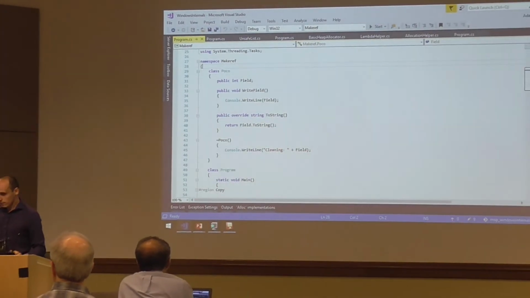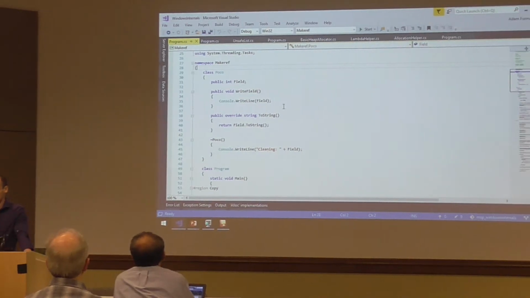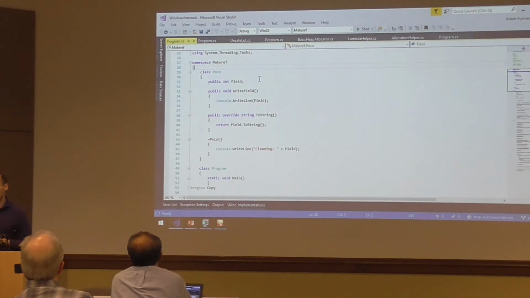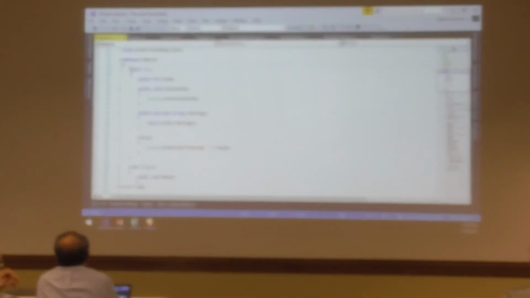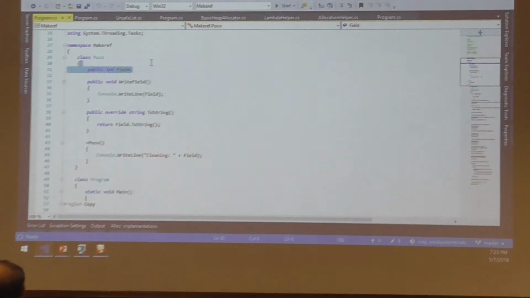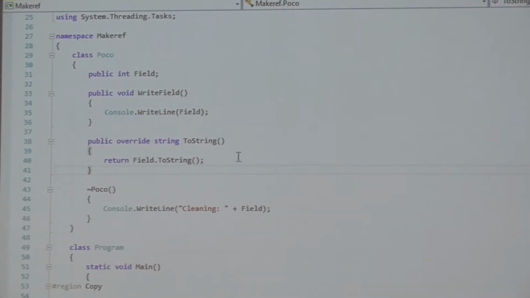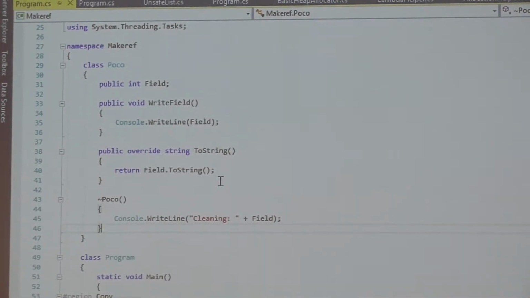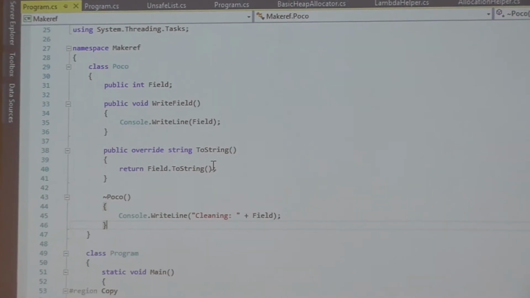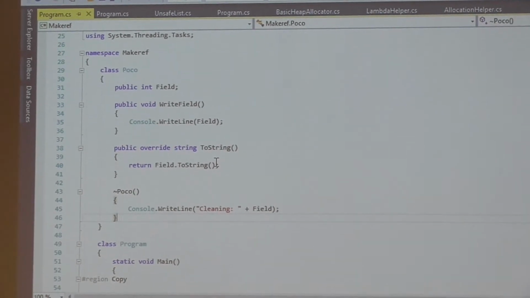Okay. So this is the code which we will be working on. We have a simple class called Coco, which has just one field, one non-virtual method, one virtual method, and a destructor. What I'm going to do is first allocate this object on the heap, then copy it to the stack, and then verify whether this object behaves in a gentle manner.